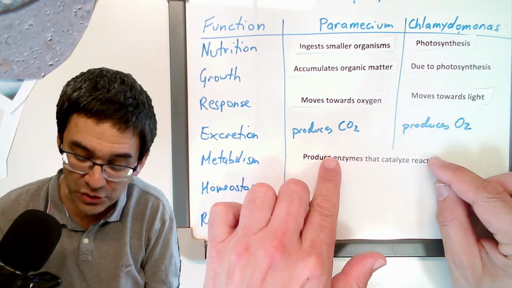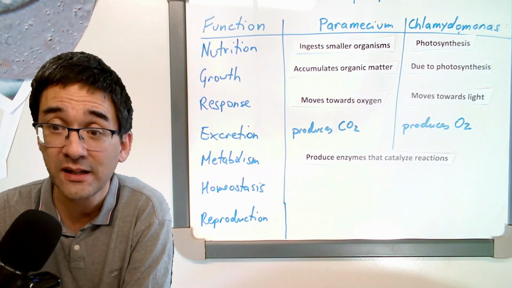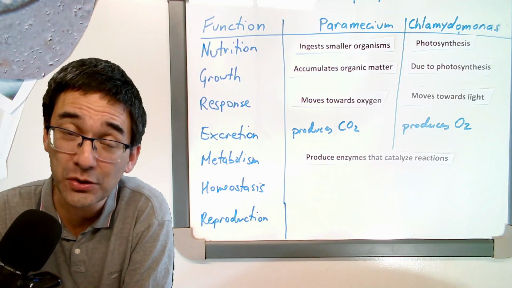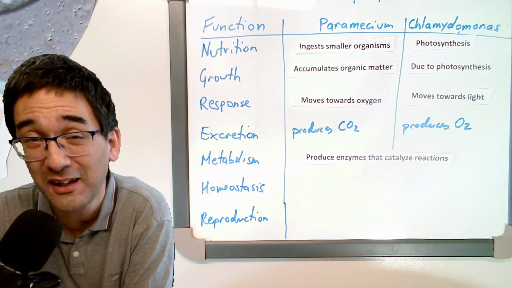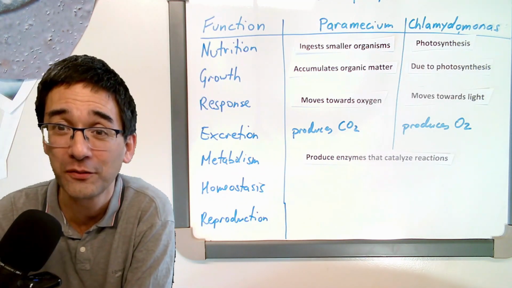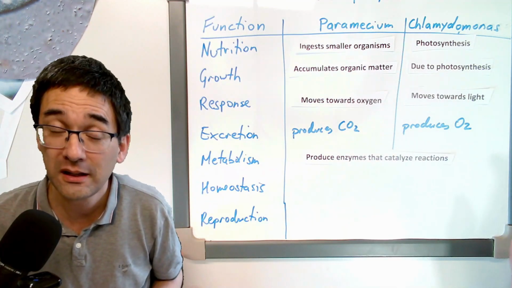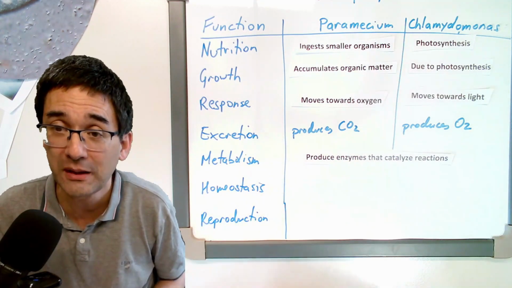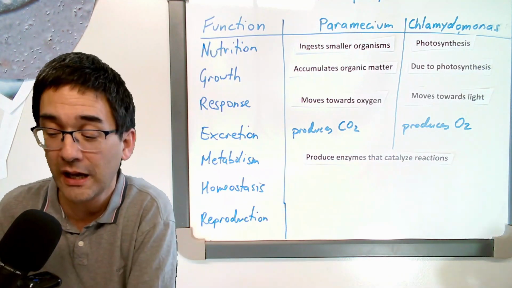And this metabolism is because of enzymes that are present. So both of them produce enzymes that catalyze chemical reactions. So in other words, maybe that's one way of characterizing life, being a complicated chemical reaction. That's an interesting way of seeing it. But as a matter of fact, all living things have a metabolism. They have enzymes that do those chemical reactions, and catalysis or catalyze means to speed up chemical reactions.